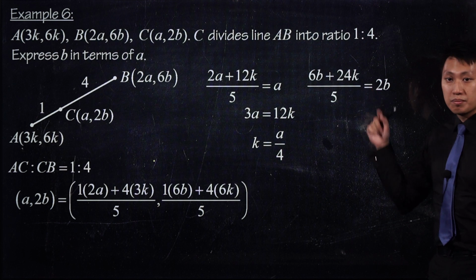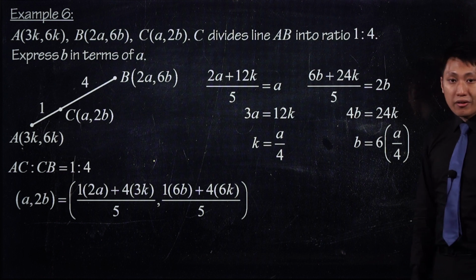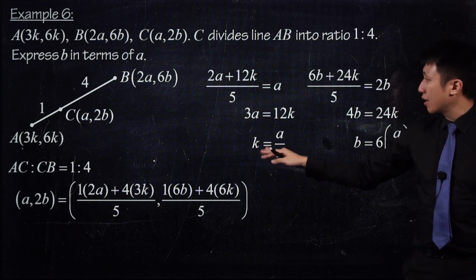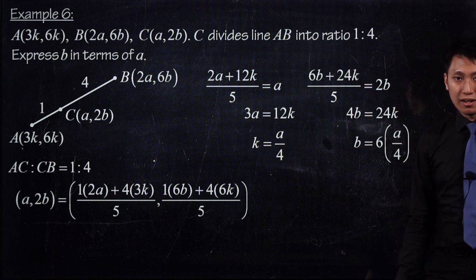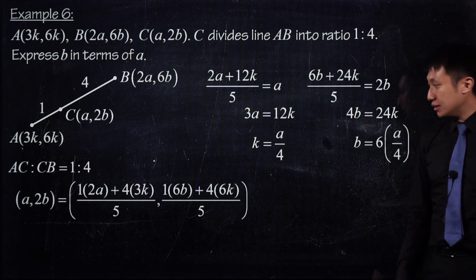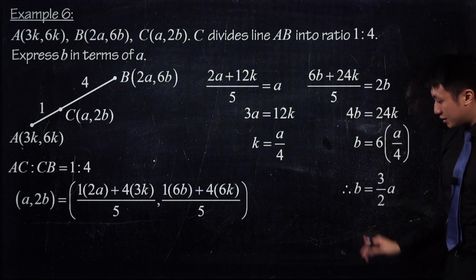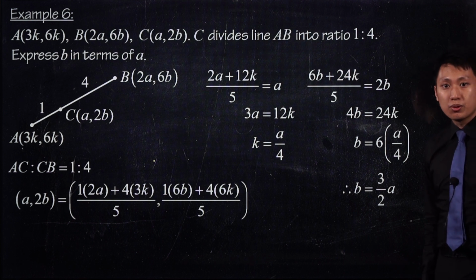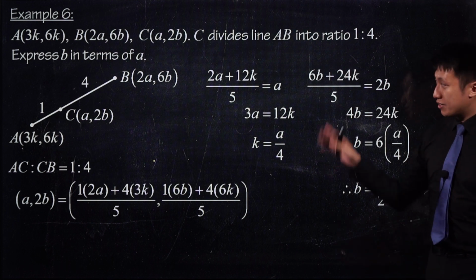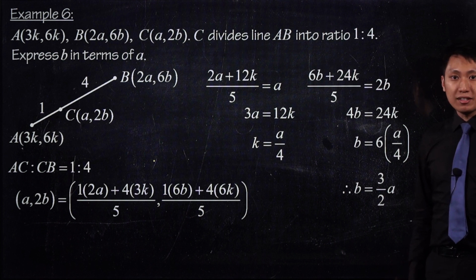Okay, I got this one, B. Solve for it. So I got this one. So I need to express B in terms of A. So I find K first, K in terms of A. I put it back to eliminate the K. So this is something like in your chapter 4, right? Solving simultaneous equations, and put the K into here, and you get B is equal to this, which gives you the answer B is equal to 3 over 2a. Okay, if there's any problem, then just look at the explanation here and see whether it's fine or not. Okay, guess you are fine.